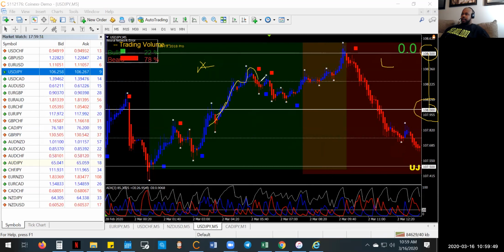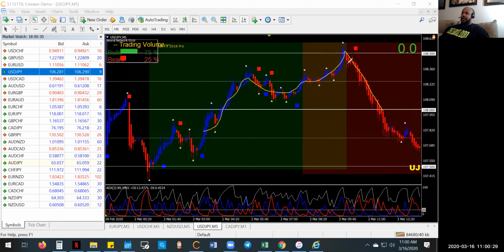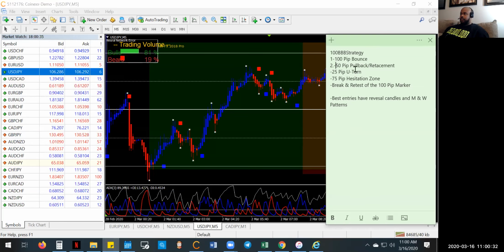It goes 25, 30 pips, pulls back, comes back to the 25 pip line. And as soon as it gets to the 50 pip line, we automatically look for a pullback. It pulls back 25 pips. We look for a minimum of 25 pips. Sometimes it comes back very hard. So let's do that again. What is the second play, Marcus? When it breaks the 100, we look for a 50 pip pullback. Not a 50 pull, we look for a 25 pip pullback. So let's change that really quick. We're looking for a 25 pip retracement.